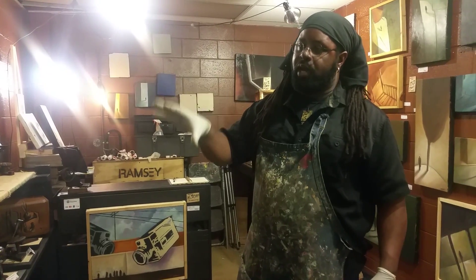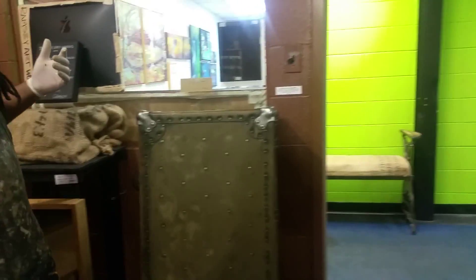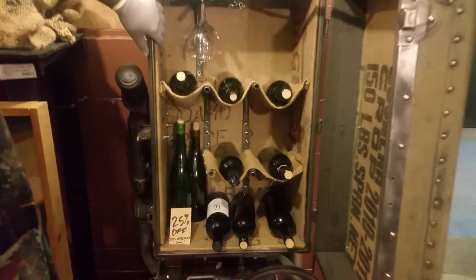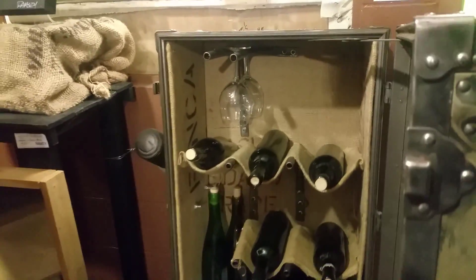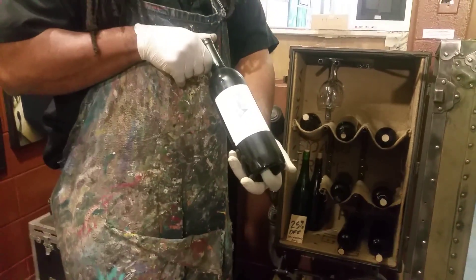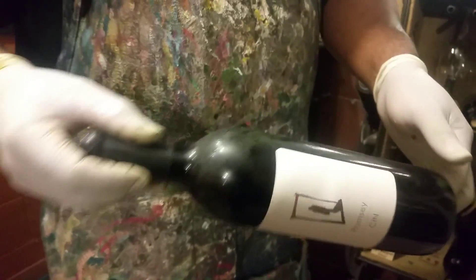A lot of the things I do with the found punk stuff is stuff that I need at the house, or something I just want. Like this piece right here — this is my wine cabinet. I created it specifically for the fact that I needed a place to put my wines. And I lined it with burlap sacks from coffee shops around town. So the big question is, is that wine open yet? No, all these are fake-me-outs. Except for this one — this one has wine in it, but it's a cheap, like, $3 wine. Wow, your own label, huh? It's just a prop, basically.